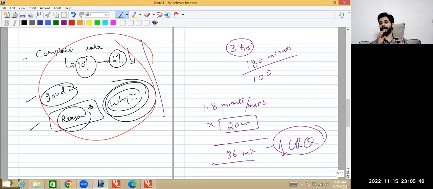One thing is that while solving the CRQs, while interpreting the CRQs, you just need to focus on these things. That is, whatever happened, good or poor, the reasons why. You must write down the reason, and the reasons are given in the case study. Just extract it, shape it in your own words, and then draft your answer, right? So this was the thing.